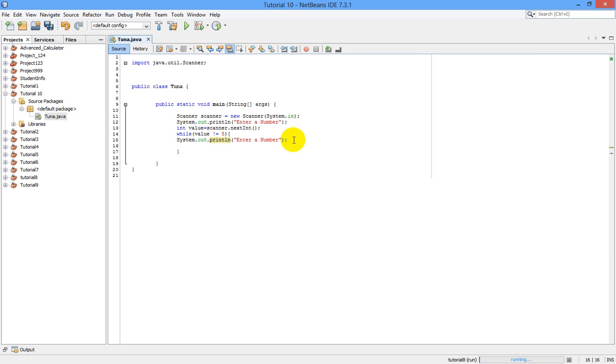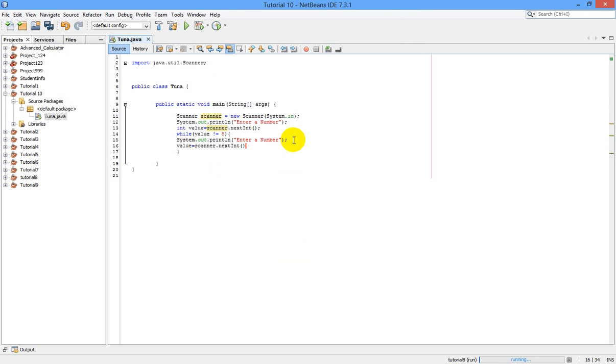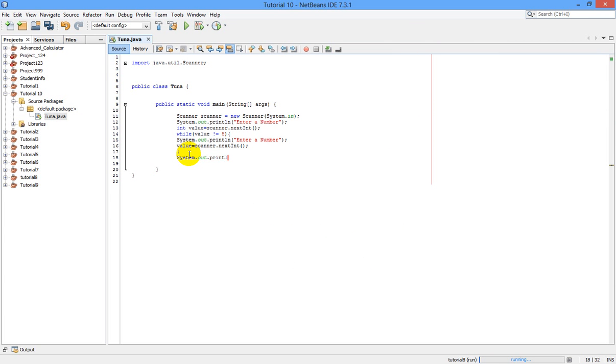Now here value is equal to scanner.nextInt(). Now outside of these curly brackets we have to give again a sys statement, System.out.println, "got 5."